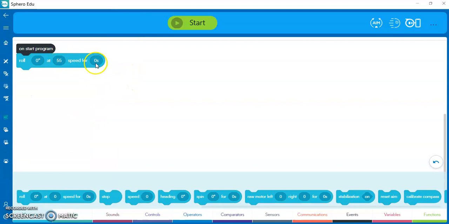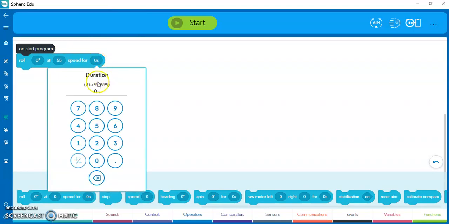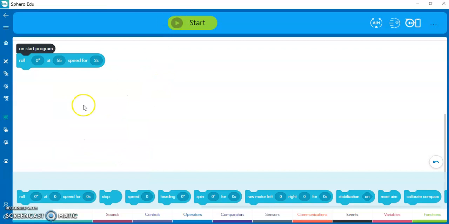And the next thing that you can change is the duration. The duration is how long the Sphero will move from one point to the next. Let's just say it is for 2 seconds. Remember, it depends on the drawing or the diagram that you prepared for the life cycle. So basically, the code that we've written is I want Sphero to move straight at 55 speed settings for 2 seconds. Again, do trial and error and see which heading, speed, and duration is the accurate one, depending on your diagram.